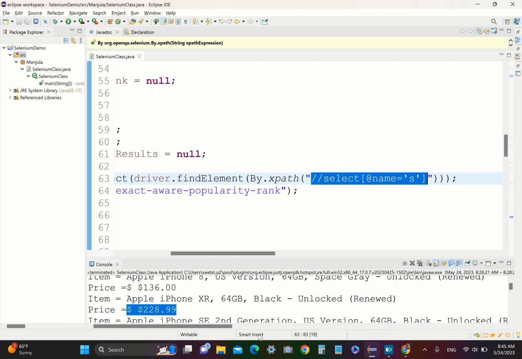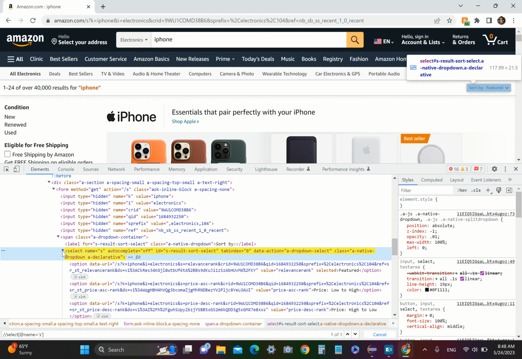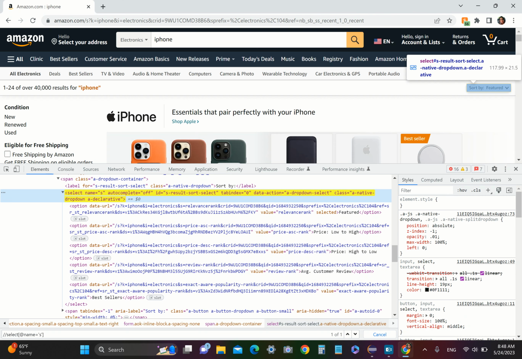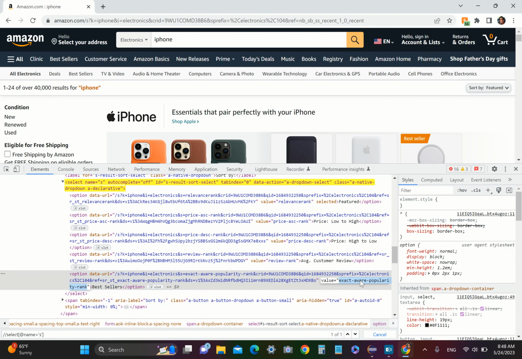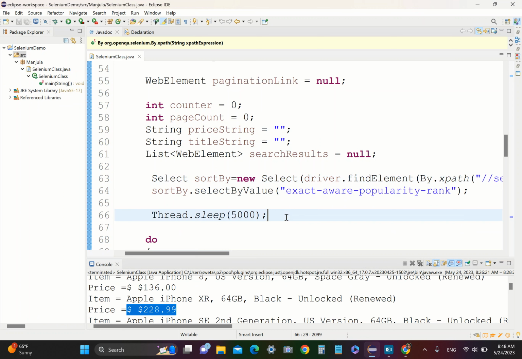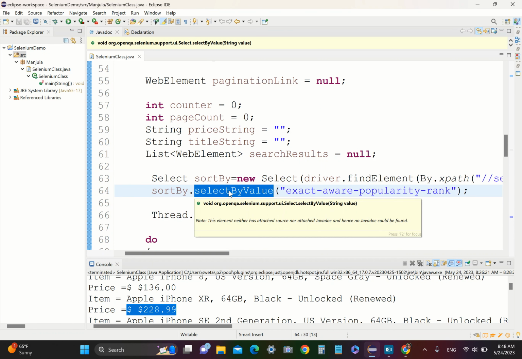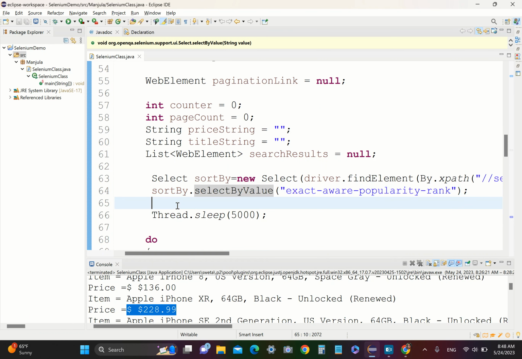If you open the select, see here the value is exact-aware-popularity-rank. That's the value we want for bestsellers. So we are setting that select by value, setting the value of that select element to exact-aware-popularity-rank.